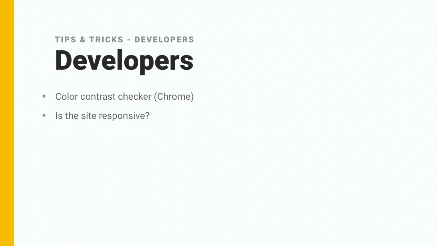Is your site responsive? If it's not responsive, you're probably going to fail about a third of the accessibility guidelines right off the bat, especially with WCAG 2.1 updates. I mentioned the color contrast errors from before. Always double check your contrast, because it could even be a false positive as well. So you want to just make sure that you're checking those.